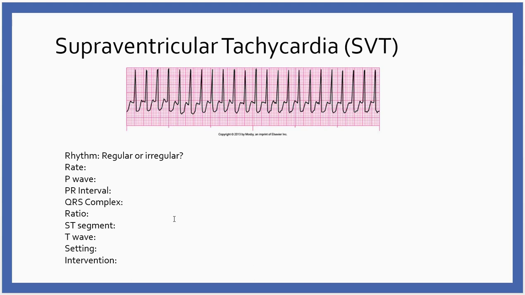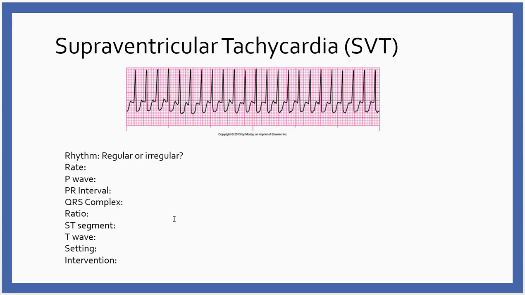So what do we need to do? You've got to assess your patient. Like I say, with a rate like this, they probably don't have a lot of cardiac output, and it's likely that blood pressure is very low. If they're conscious, they're not going to be feeling so great. You may have some changes in level of consciousness.